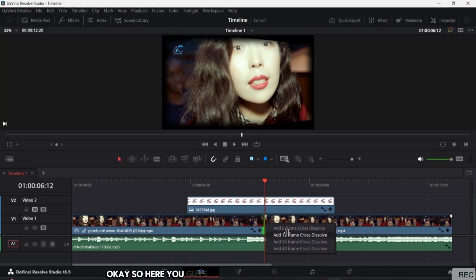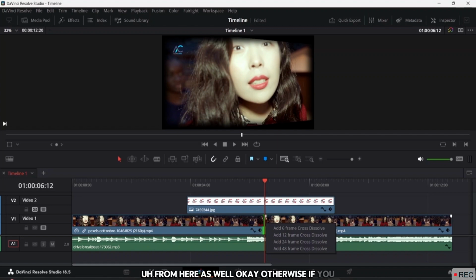I have the cross dissolve as my default transition, in 48 frame, 24 frame, 12 frame and 6 frame options. So you can put some transitions from here as well.